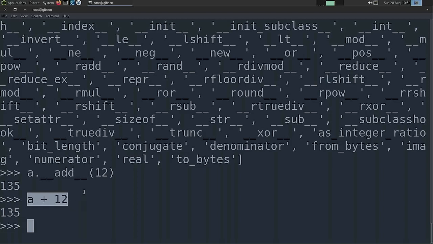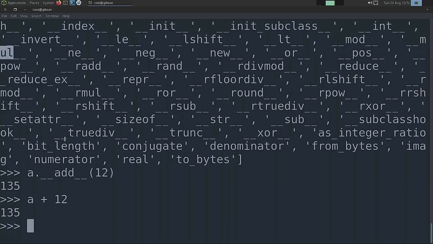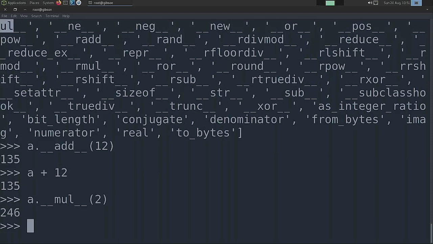And we can multiply as well. If you look through our things, we've got add and bool, and a load of other stuff. Let's go to mul, it's half on the screen, mul for multiply. Again, we could technically do a dot double underscore mul double underscore 2, which would multiply a by 2, gives us 246.